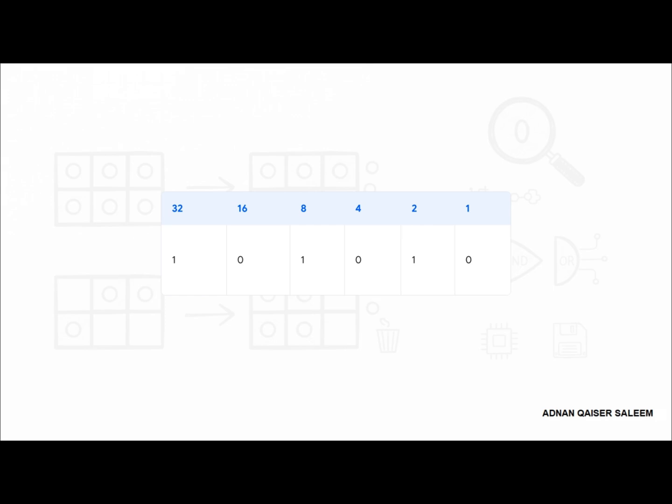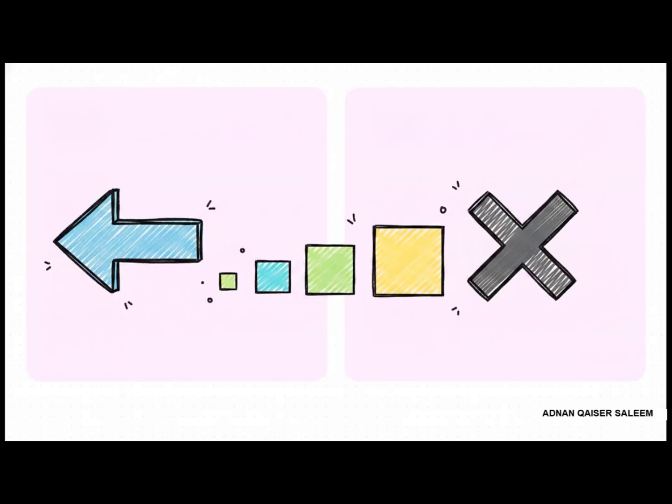Now, watch closely what happens when we do a one-place logical left shift. Every single 0 and 1 slides exactly one spot to the left. So that bit in the 16 column, it jumps to the 32 column. The bit in the 4 column moves to the 8. Now, an empty space opens up on the far right side. We always fill that empty gap with a 0. And here's the magic part. If we add up our new active columns, which are 32, 8, and 2, our denary value has perfectly doubled to 42. This brilliantly shows us our very first golden rule.